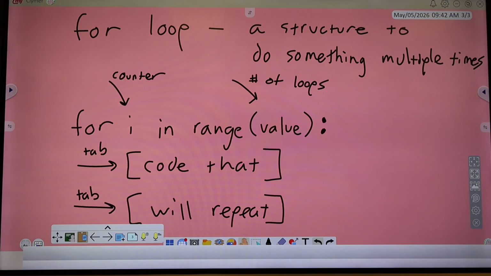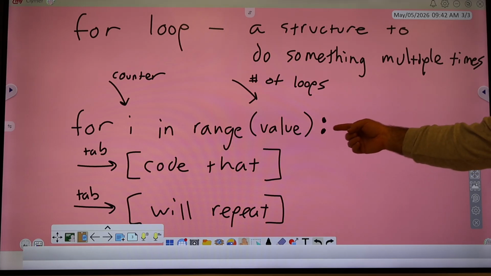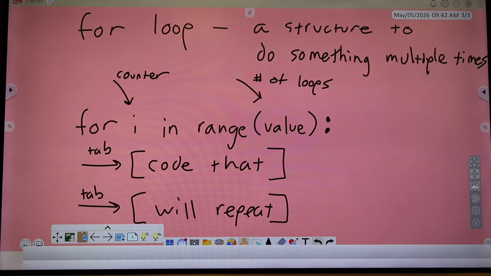And then there's some syntax in this structure. It's important that you end your for line with a colon. And it's important that you tab over underneath it the things that you want to repeat: the print statements, the math statements, whatever you want to do over and over in your program.